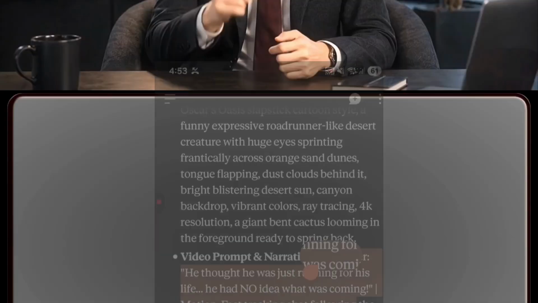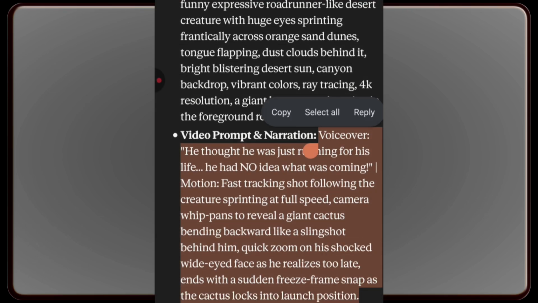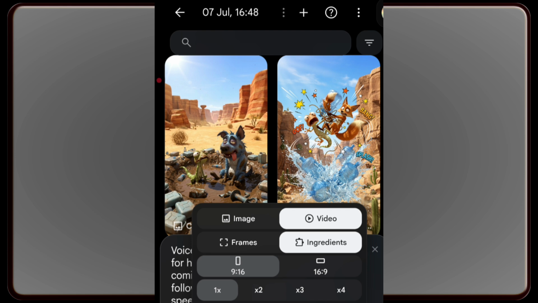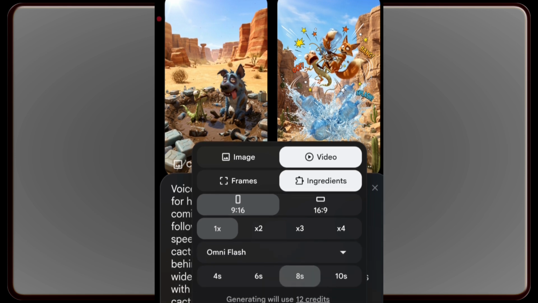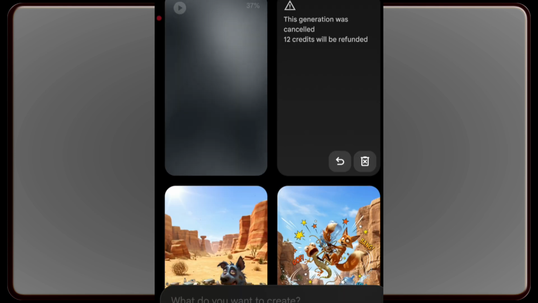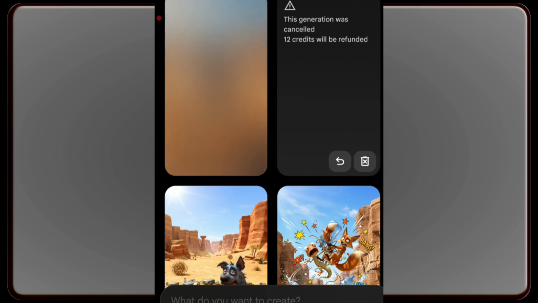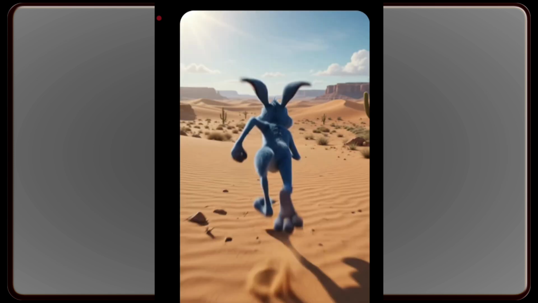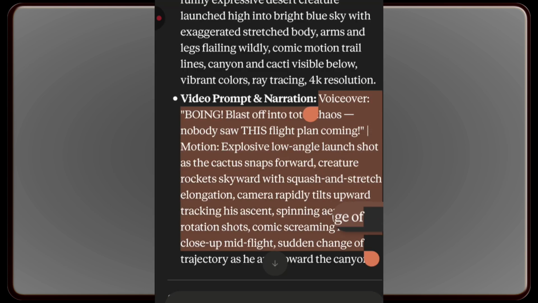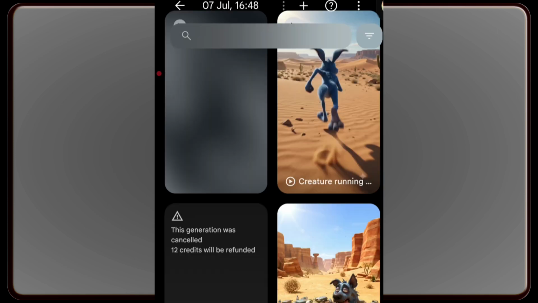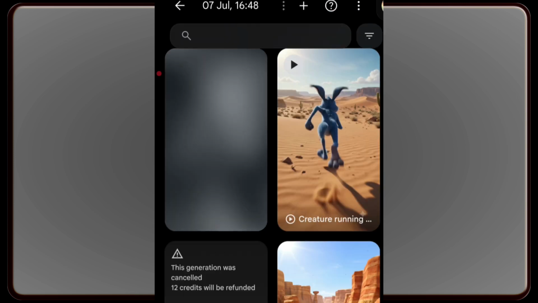Now to generate the video, go to Claude AI, copy the first video prompt and paste it into Flow AI. After that, click on Nano Banana 2. First, select video. Don't change anything else, click generate. After a little while, your video will be ready. So the video has been generated in really high quality. Now similarly, copy the next video prompt from Claude AI and paste that into Flow AI too and tap generate. In 2 to 3 minutes, your video will be ready.